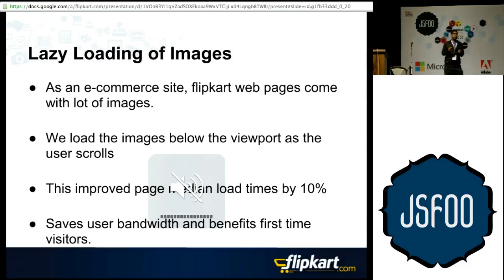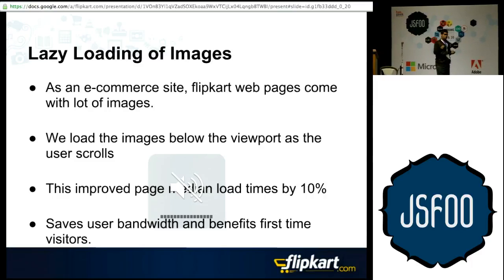So this is the key point to note, because on every scroll, on every window scroll or resize, you would have to call a lazy loading function which would actually go through the DOM and get all the images and then see if every image is within the viewport and then load it.